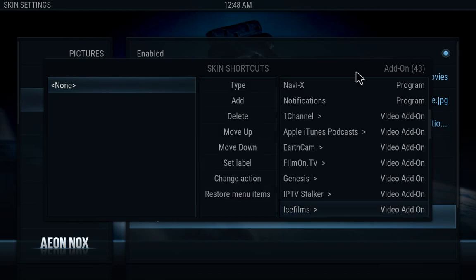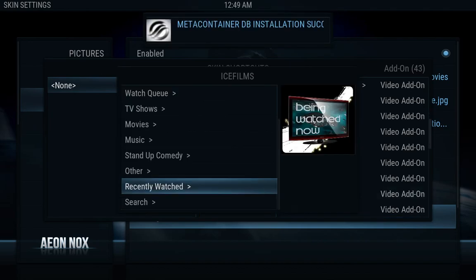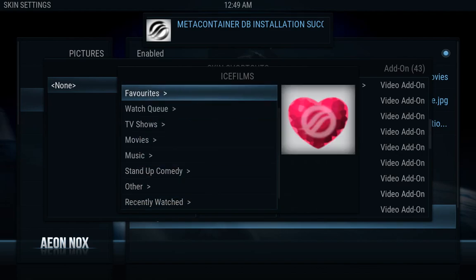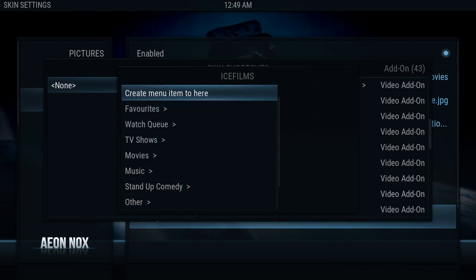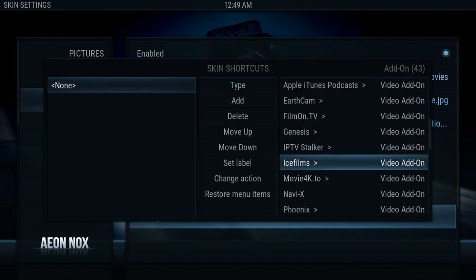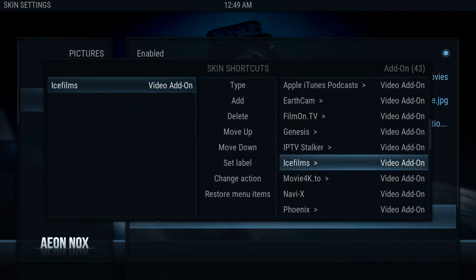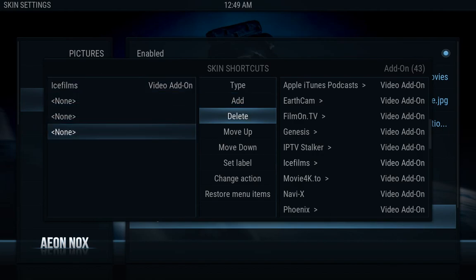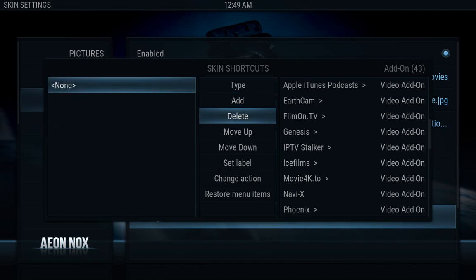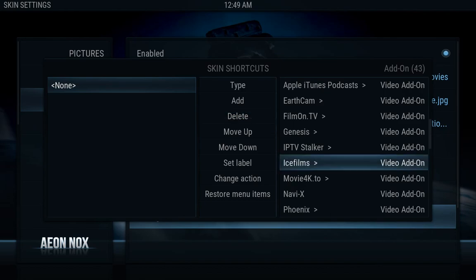There we go. Now, once it does that, we're going to have to select it again. Oh, let's go back. And items. Yep, there we go. So if you want to add more, you can always add as many as you want. Delete as many as you want. Oops, I guess I deleted that one I added already. All right, go again. Items. There we go. So, all right, we'll leave it at that.